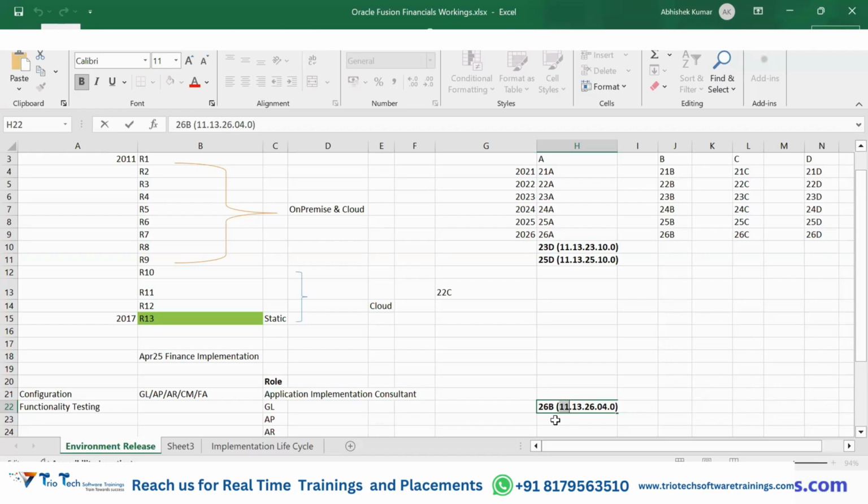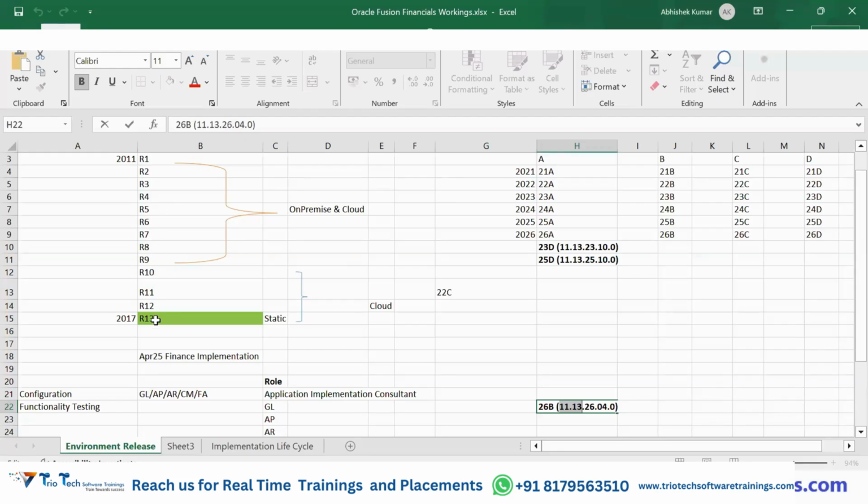The second thing is what is 11 and what is 13. In the year 2011, Oracle was released to the open world. So this is static information, 2011, representing the year when the first release was done. Then there is release 13. Initially it was a new product, right? So a lot of bugs and errors were identified, and not only bugs and errors, a lot of business requirements were identified when it was released to the open world, that we require this and that. So a lot of development activities happened around the product, right?